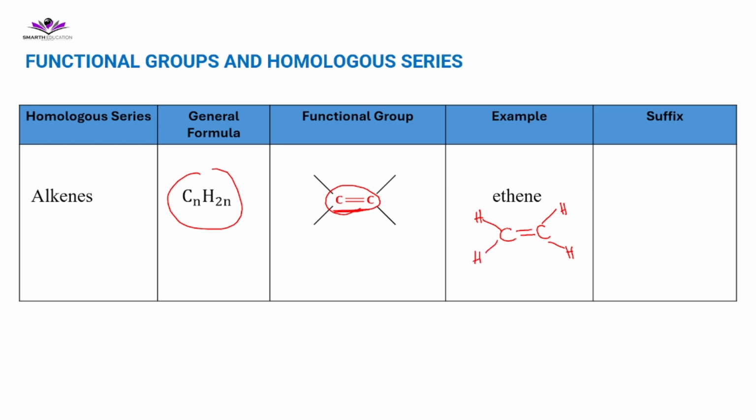Please take note, around the carbon atom there must always be 4 bonds. Around this one, it's 1, 2, 3, 4. Around this one, 1, 2, 3, 4. There must be 4 bonds around the carbon atom every time. The suffix in the naming is -ene: ethene, propene, butene, like that. But we're going to do the naming later, like I've said.